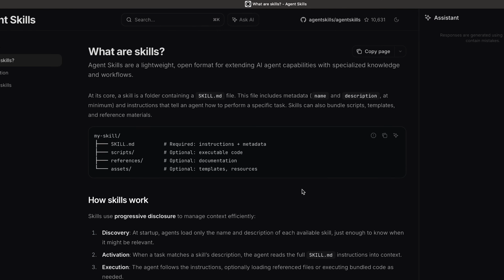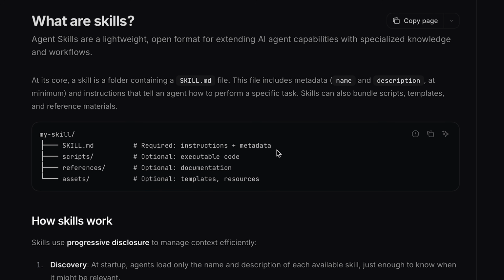Instead of embedding all the details in every prompt, the guidance lives in one place and is loaded only when needed by the agent. Its structure is a SKILL.md file, which is required. It defines the skill name, description, and instructions. A scripts folder, which is optional, holds helper scripts to automate parts of a task. A references folder, which is optional as well, holds additional resources or checklists. And an assets folder, which is optional, may contain templates, images, or other media.